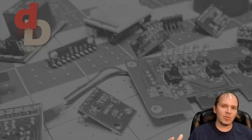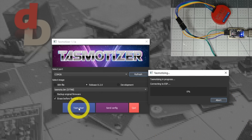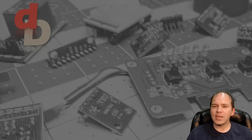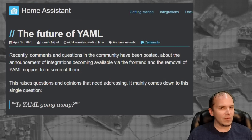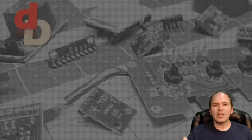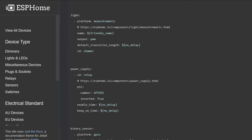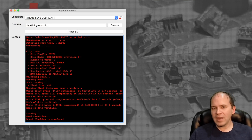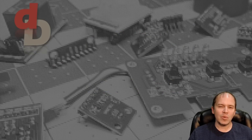One thing to consider is getting firmware onto a device. For TASMOTA there's TASMOTIZER — it's pretty simple. You can plug in your device, say via an FTDI adapter through USB, and just flash it with TASMOTIZER. With ESPHome it's a little different; you do have to go in and build the configuration and the YAML file. But once you get your YAML set up and compile your bin, you flash it the same way as TASMOTA. So it's really pretty close on how you flash the bins for both.